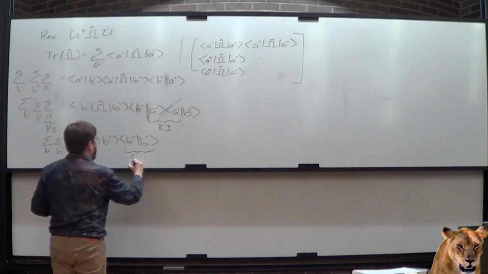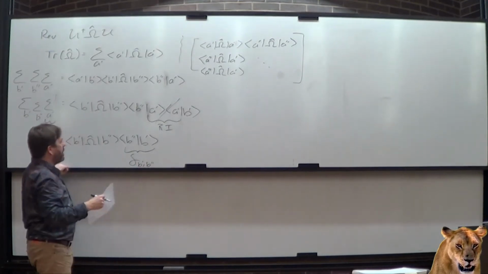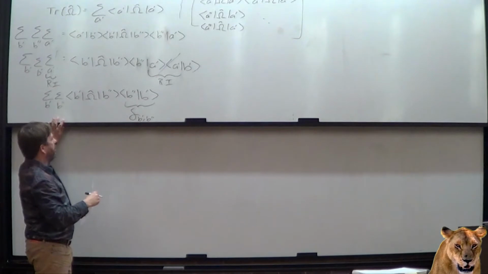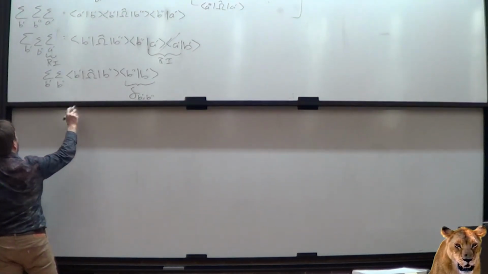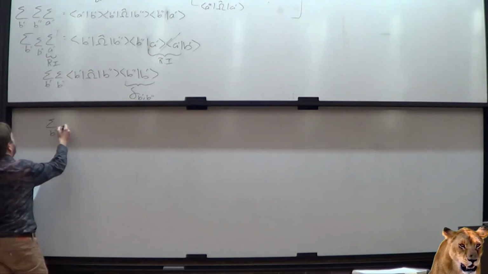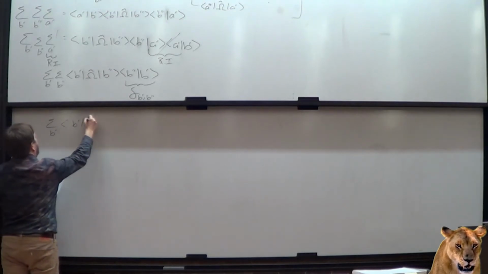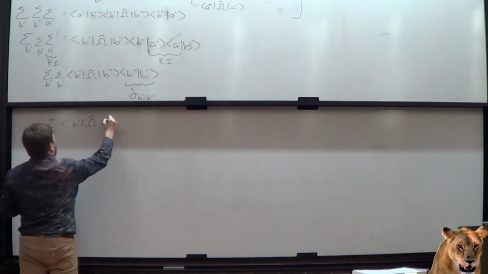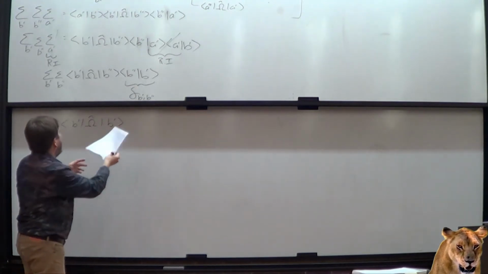Recall that it's up to you whether you want to make all the B primes B double prime, or all the B double primes B prime. I think there is some kind of formal rule to this, but I don't know what it is, and I know for a fact it doesn't matter. So I'm choosing to make all the B double primes primed. That one right there.